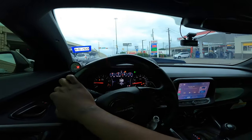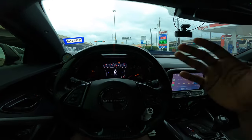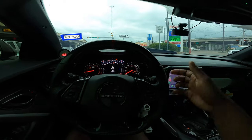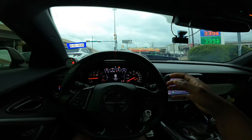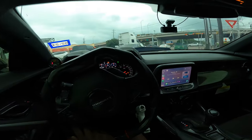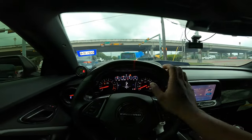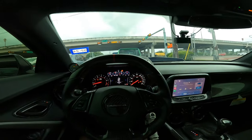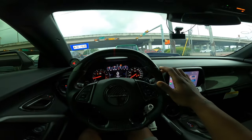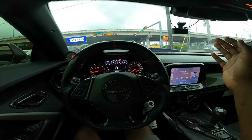The car hits like 120–123 mph and it has a whole different power band that I've never experienced before — almost as if I had a blower or something. It's just a ported LT2 and ported LT1 throttle body, that's it. But legitimately, once it hits around 115–120, the front end lifts up and it just keeps pulling a thousand times harder than it already was. My tuner RK definitely knows what he's doing.